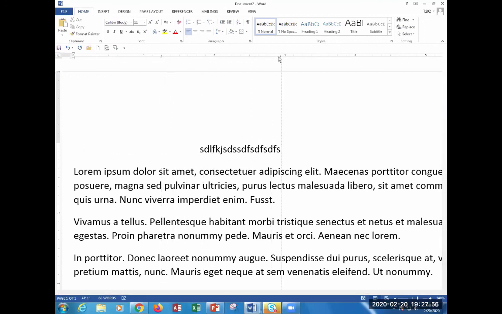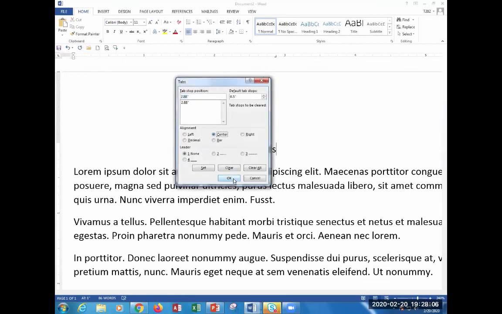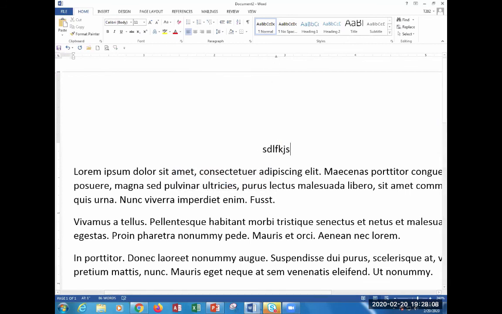If I drag it to like here, it right aligns at that spot. So this is a right tab. If it were a center tab, it means that it will be at the center. So it makes this be centered. The middle part of the text is the center part.